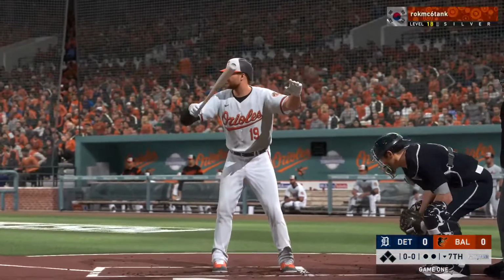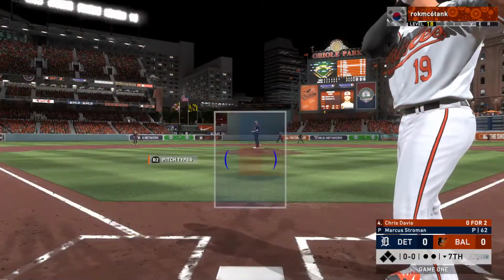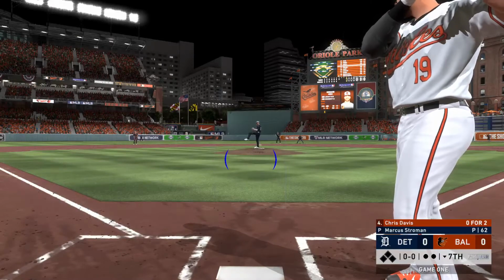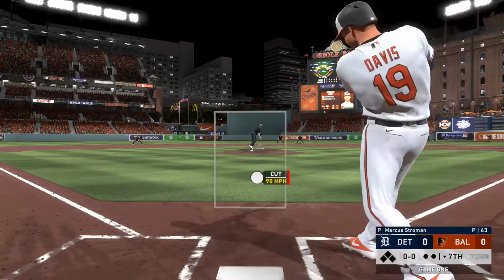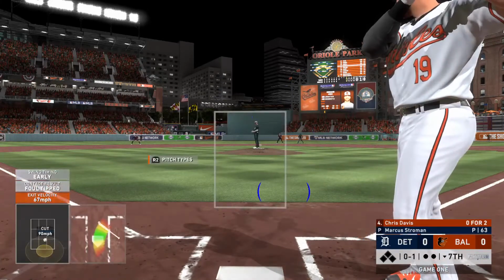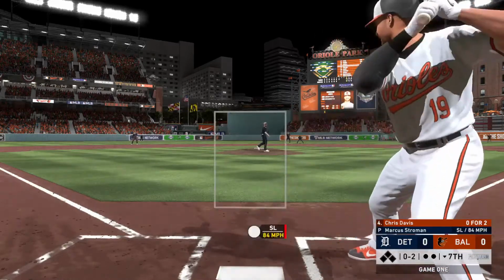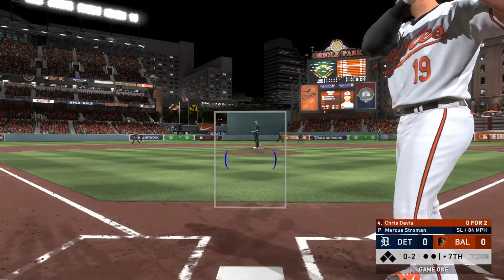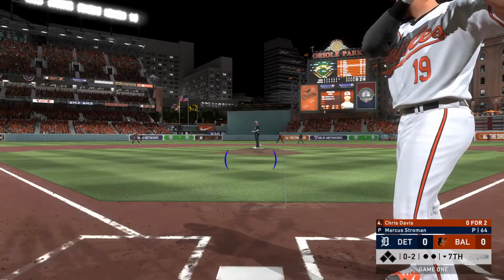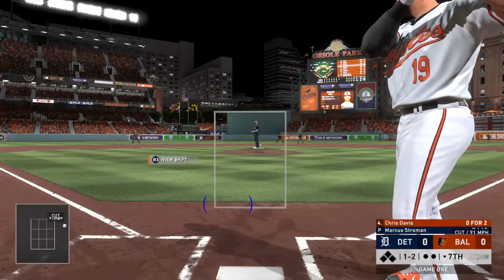Chris Davis at the plate now. He comes in 0 for 2 thus far. Not sure if this is a powerhouse pitching performance by both teams or bad hitting, but as we're moving late into this one, it's about time somebody put something together to try to score a run. Tried to pull that one back, but he couldn't do it, and it's 0-2 now.